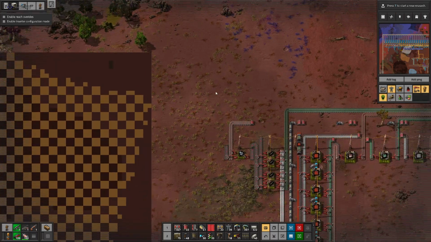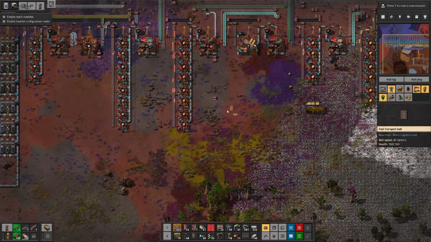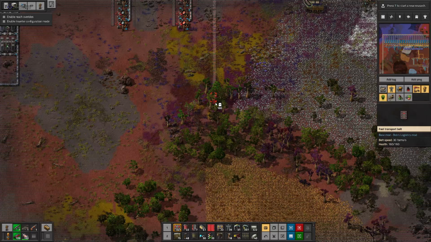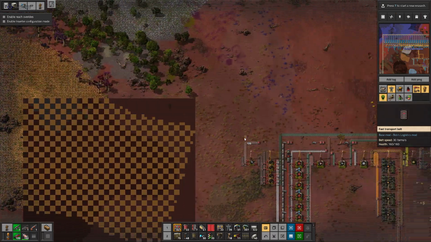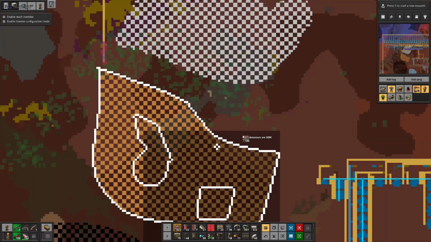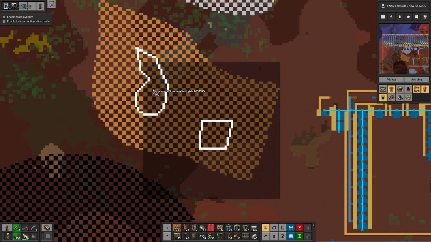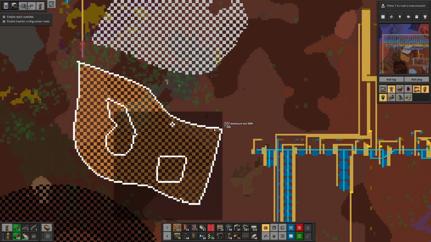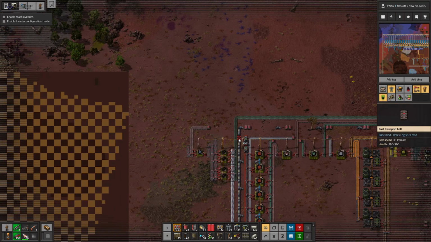All right, so let's use the map here. Let's see. Can I avoid these, like this bobmonium patch, if at all possible? Well, probably gonna end up building on top of it anyway. All right, and doesn't really matter.